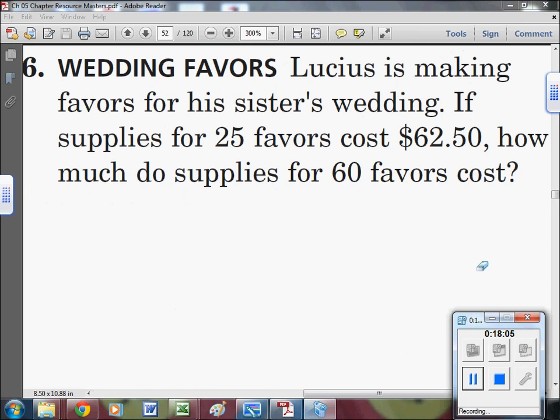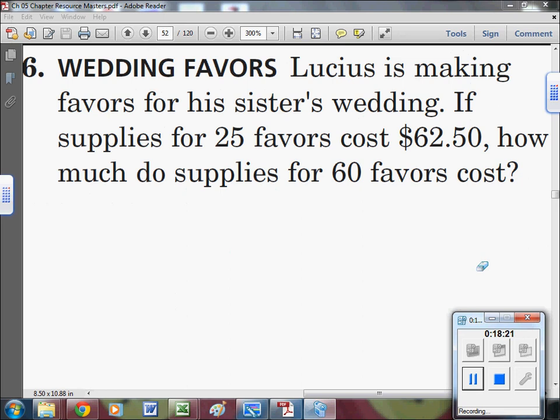All right, we'll make this our last example. So this one's about wedding favors. And just quick background information, if you don't know what those are, that's a quick little goodie bag or a little treat you give the people who come to your wedding. Sometimes it's like giving them a little goodie bag of something. All right, so let's see.